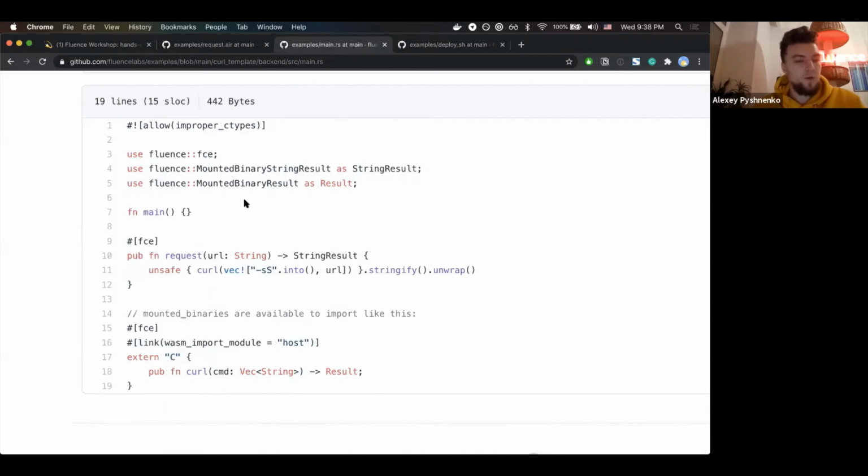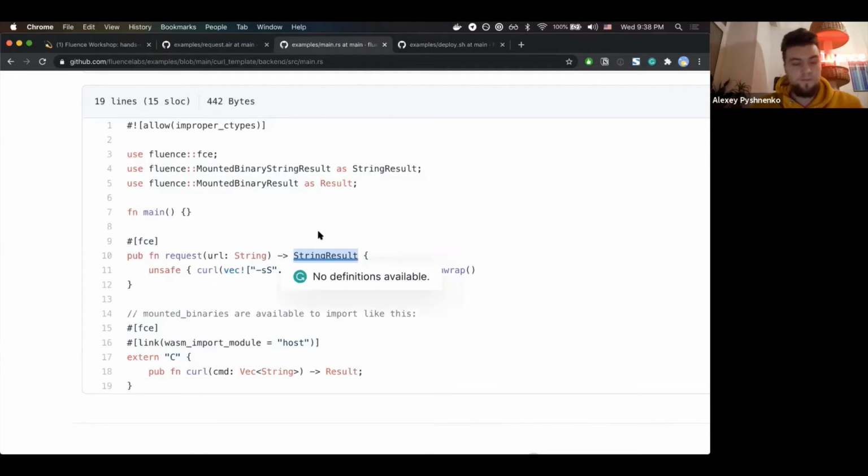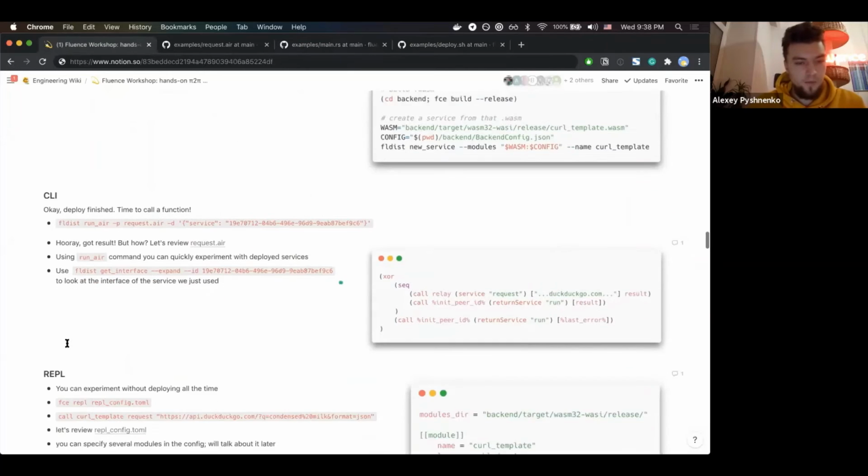We compiled it to a WebAssembly module, deployed it, and then called this function, which in its turn called the external binary curl and returned the string result structure, which has 4 fields. Okay, hope I made it clear now.